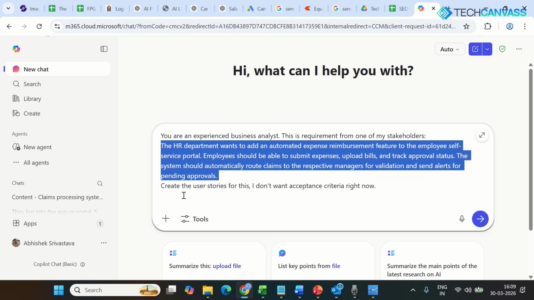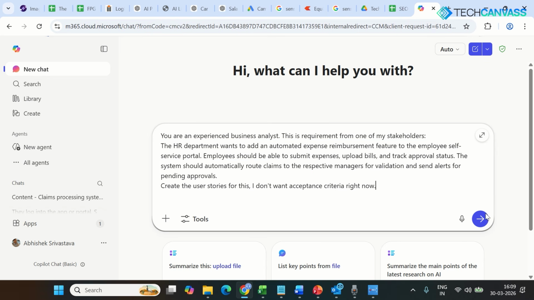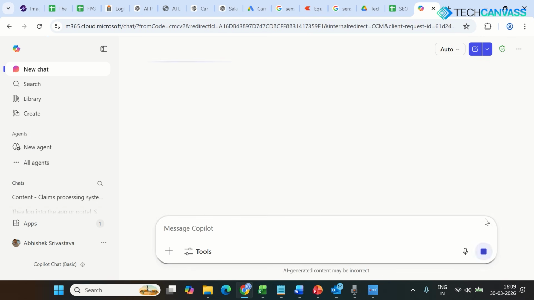And then I'm saying, this is what you have to do, the task. Create the user stories for this. I don't want acceptance criteria right now. After this, I click on go and see what happens.